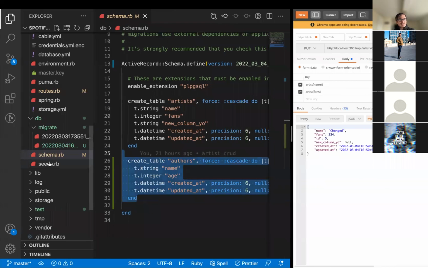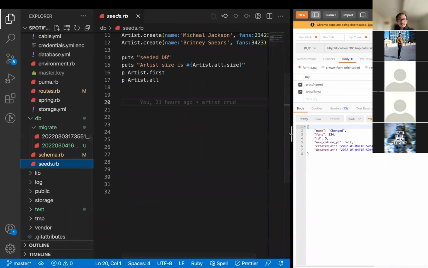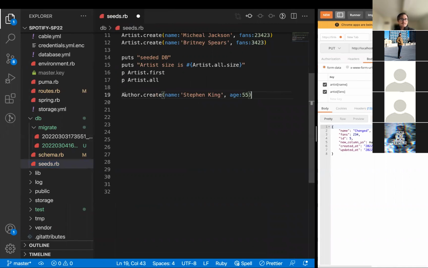The reason I like the seeds file is I can come in here and write this code. Let's look at his name. Okay. And now I know what I'm creating. I can hard code this. We'll actually see next week, we can use dummy data. A seeds file is a great way. Maybe we want to create like 1 million authors.